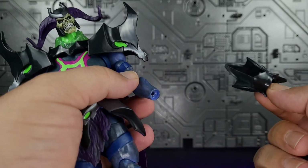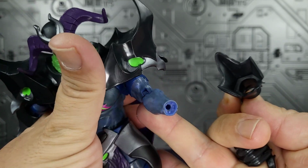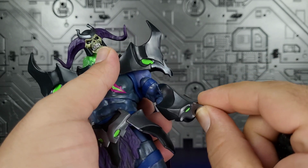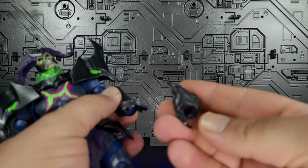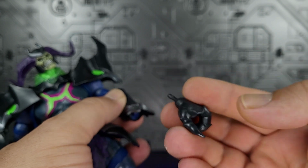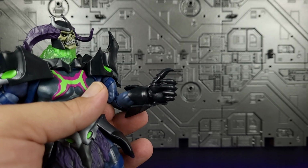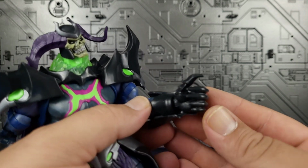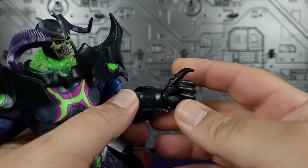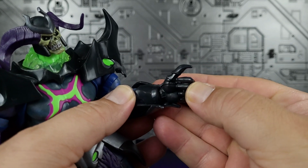And if you want, you can take the armor off, and it does still have paint and sculpt work there. Bring in your fisted hands, which is a simple peg, and pop it back in. These hands do articulate themselves at the wrist. You can actually bring them in quite a bit. So, I failed to mention that during articulation, but that is a nice addition.